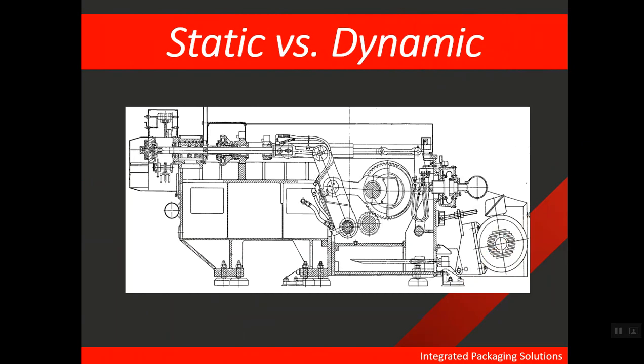So which is more effective? Let's look at a detailed section of the bodymaker. Up until this point, we have been focusing on this section of the bodymaker from the domer to the end of the RAM. But at this point, we're going to add two more components, which are going to be the RAM bushings. The purpose of the RAM bushings is to provide support to the RAM while it moves, allowing it to move in a nice, smooth, straight line. But there is a large distance from the end of the punch and the last support location of the RAM bushings.